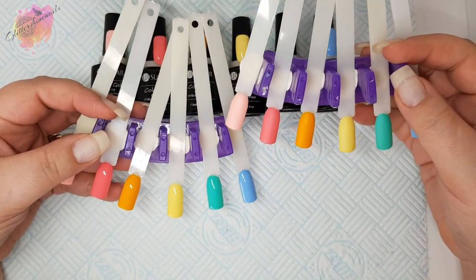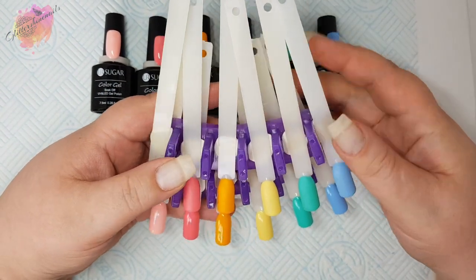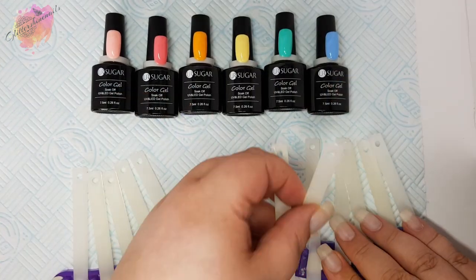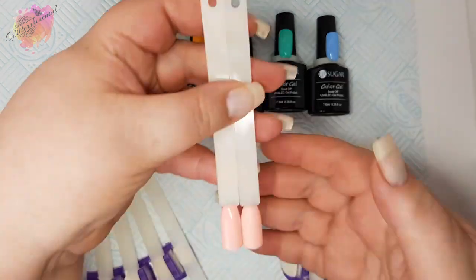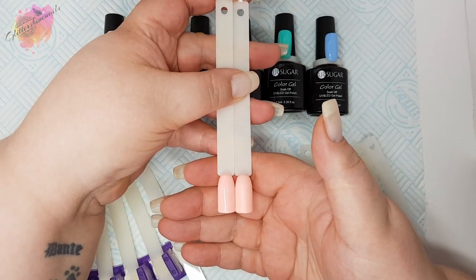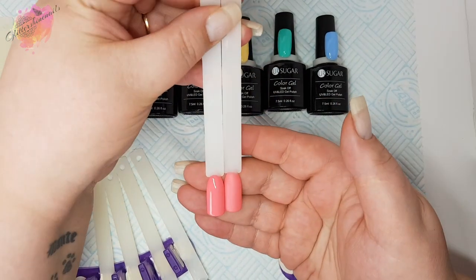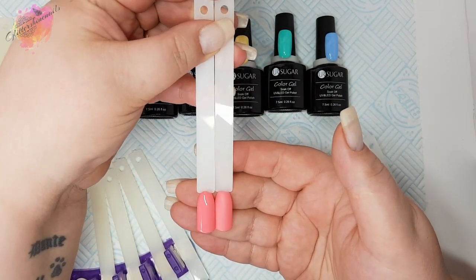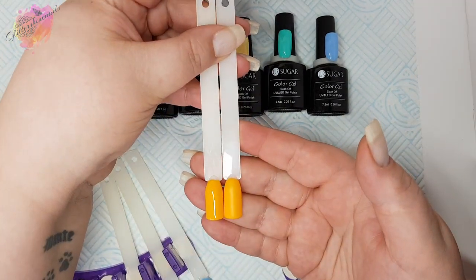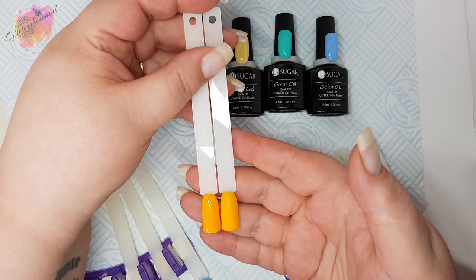So as I said off camera, I also applied them to some pop sticks and I've turned them matte. So here they are, and they look beautiful. So I'll show them side by side so we can sort of compare them. So this is 606. Either way, matte or glossy, I think it looks great. Then 610, I think I prefer it matte, but glossy does look really nice as well. Then 629, again I think I prefer it matte over the glossy, but they look brilliant though.